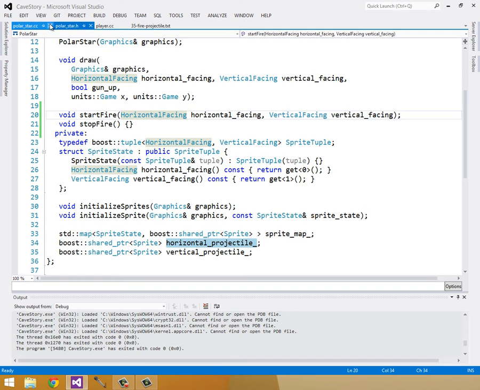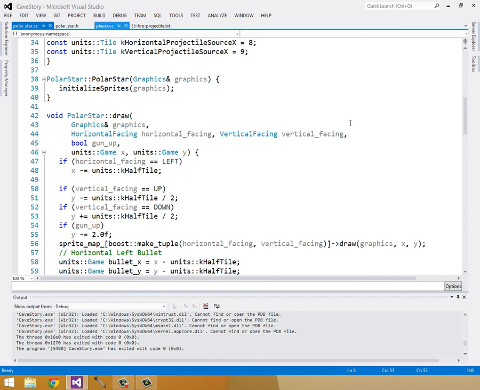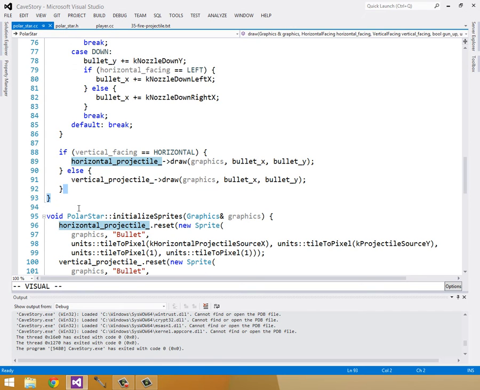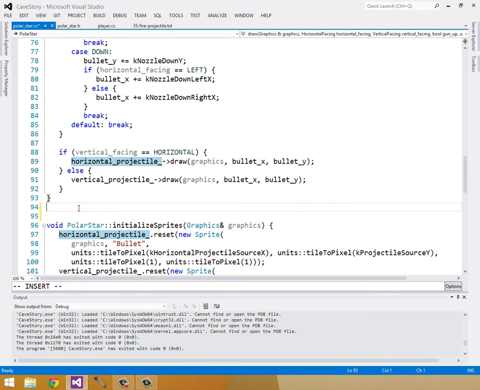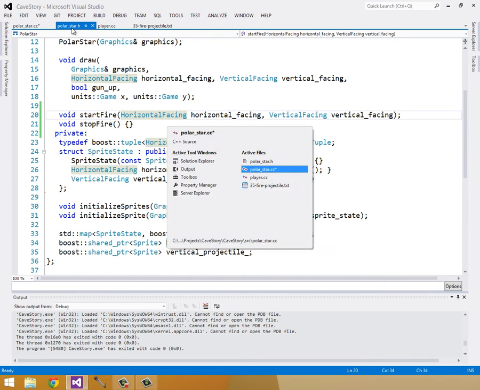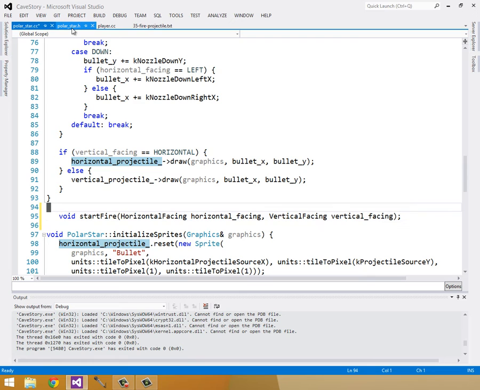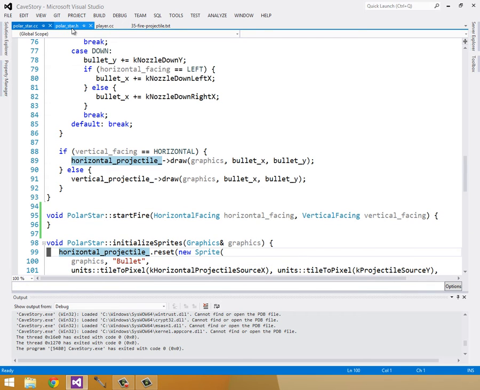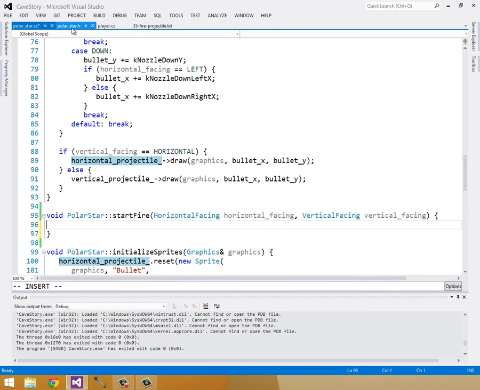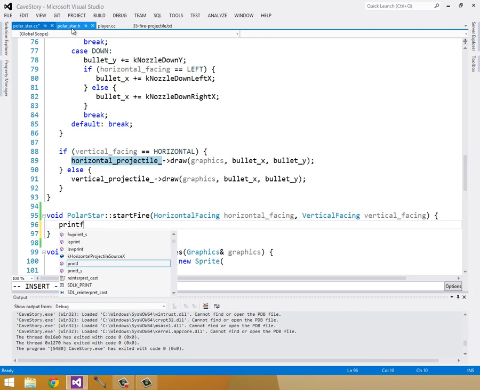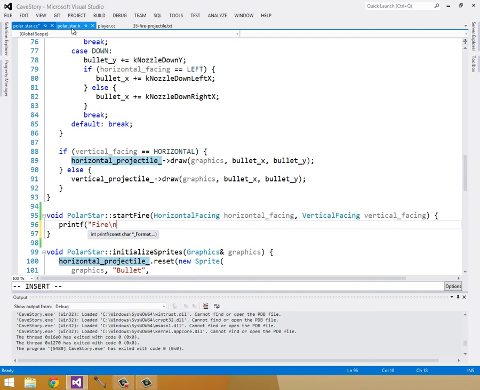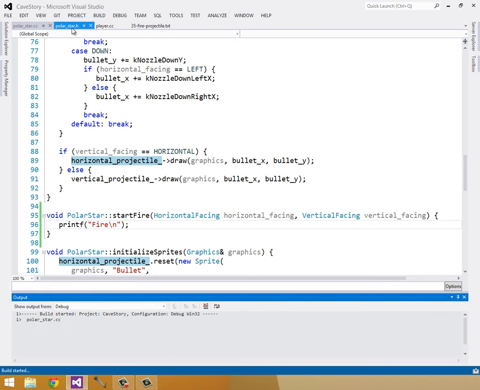I'm going after the draw method, and I'll put in this start fire method. All right, so I'll just put in a printf, fire. Build and run.